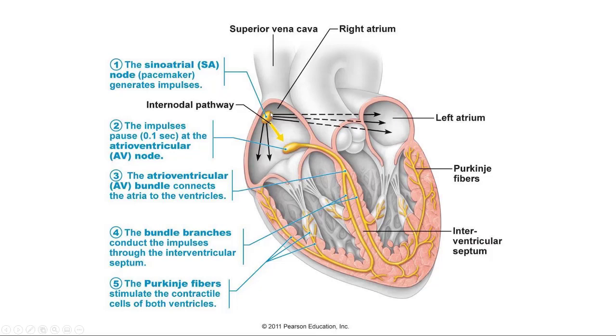There's like a 1/10 of a second pause because you want the signal here for the atria to contract, so it can contract and push blood down here. There'd be no point of the atrium contracting and the ventricle contracting at the same time because the blood wouldn't go anywhere. This would be low pressure, high pressure, and the blood would just stay there. And that happens in cardiac arrest or V-tach where you're not getting enough blood flow. And that's why you'll see on TV shows where they say clear, they're using an AED to shock the heart.